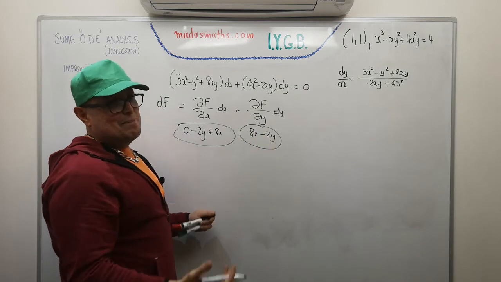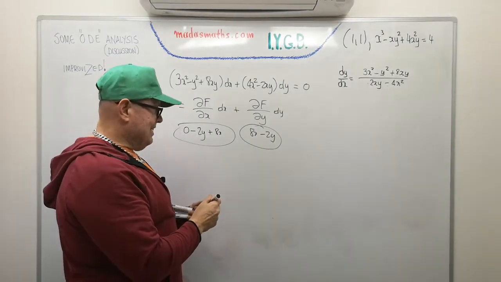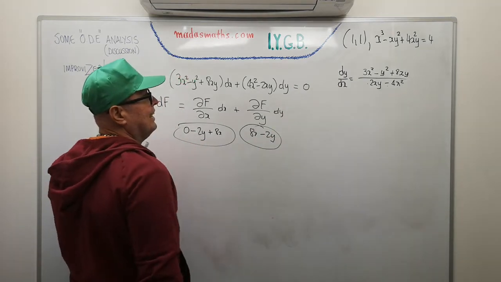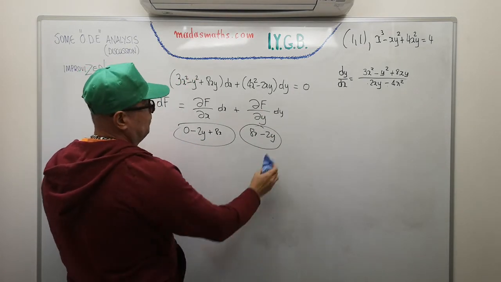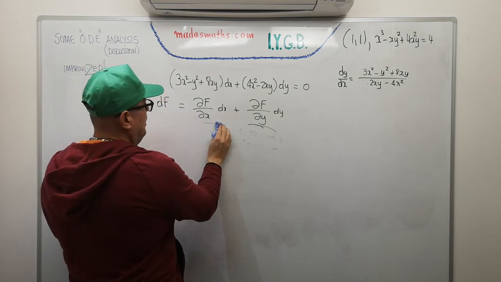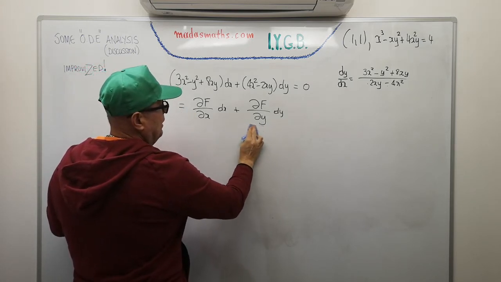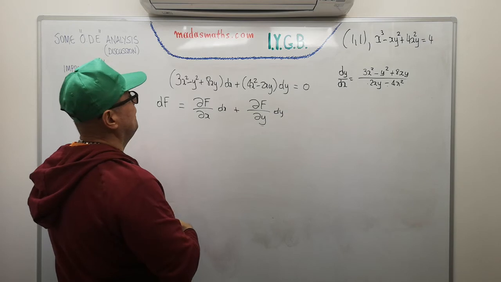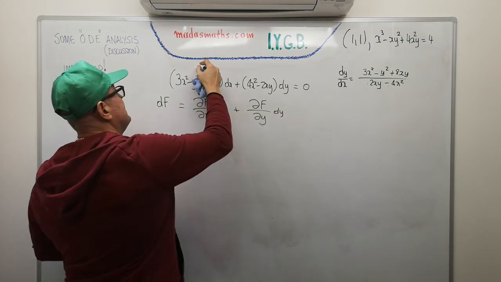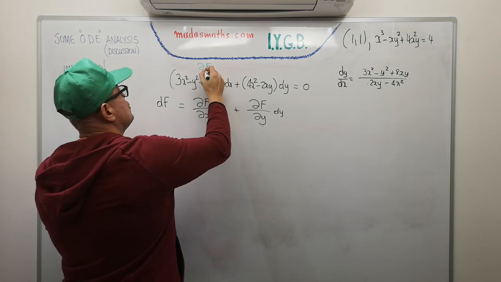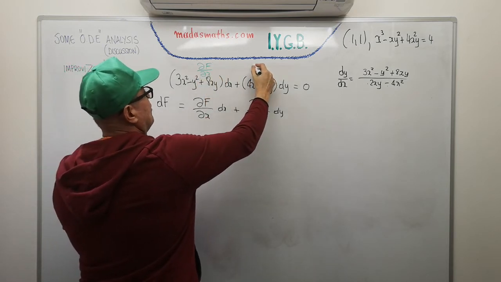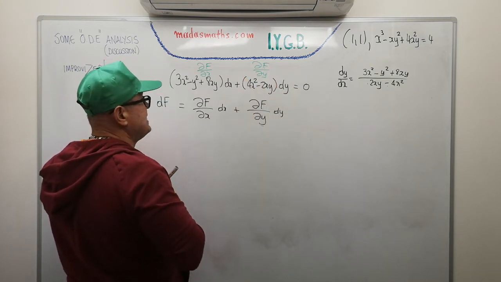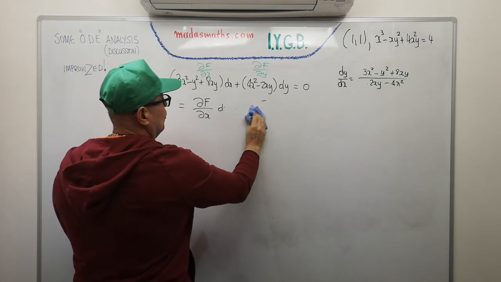I'm expecting them to be, of course, the same in our case because we did do this implicit differentiation. So the question is obviously doctored. It's not that it shouldn't happen, but I was worried, as I said, just in case I've made a mistake up there. So what does that mean now? What it means is I can actually find my F by simple integration. I'm going to use a different color pen. Let's use green pen because I need a little bit more bold space. This is my partial capital F with respect to x, and this is my partial F with respect to y. And I know it works because I've already checked for exactness and I got the desired result.